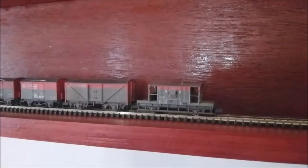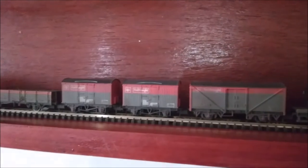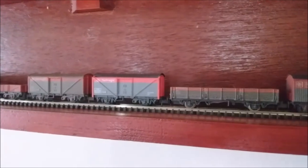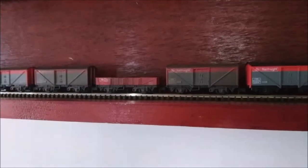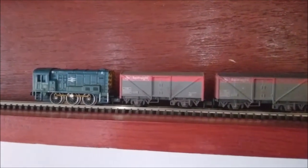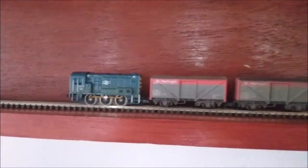Let's focus on this rake of goods wagons. Some of them have been weathered to varying degrees, and they've been arranged so that some are heavily weathered, while one right in the middle hasn't been weathered at all — giving a good focal point to the display. There's another that's less weathered, sitting between two that have been heavily darkened down. Right at the front we've got our 08 shunter, and to give a point of interest, that shunter is nose-on rather than tail-on, which helps give our rake of models a little bit of extra realism.